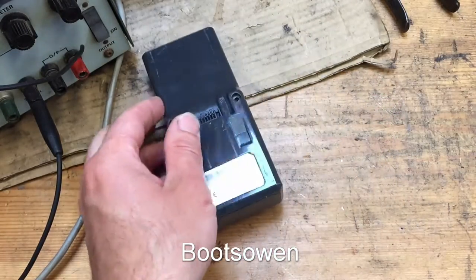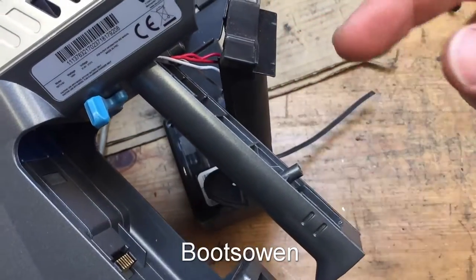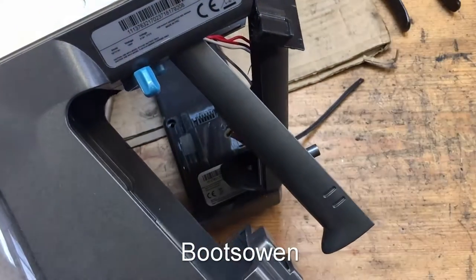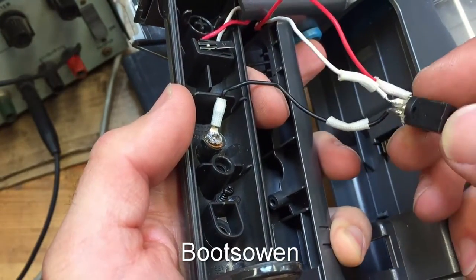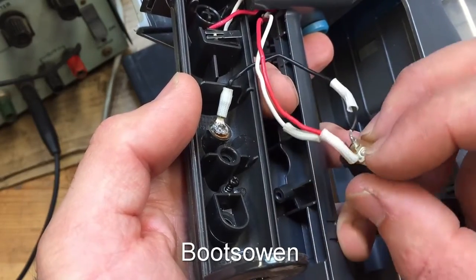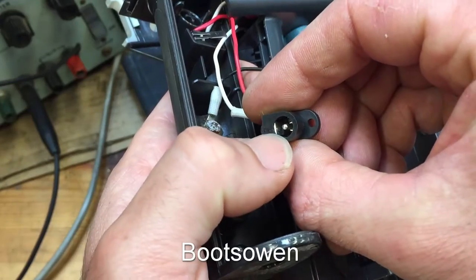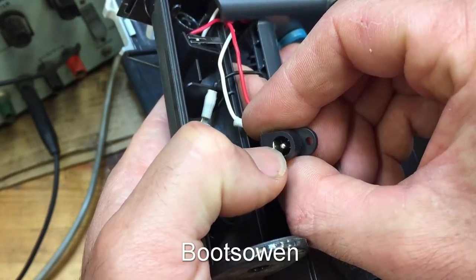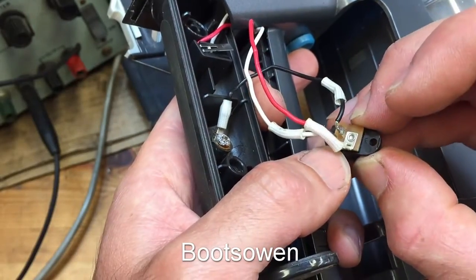I won't bother, just in case. And I need to reassemble the handle on this because I've obviously been faffing around there. I'll put this back together off camera because it's not too complicated. But before I put it back together, on the charger you've got three wires, black, white and red. I think I did the continuity test. Red is positive and it goes to the center pin. Then there's a side pin there, or side flap or spring. And I think that was black.